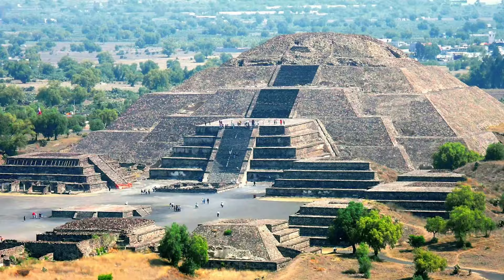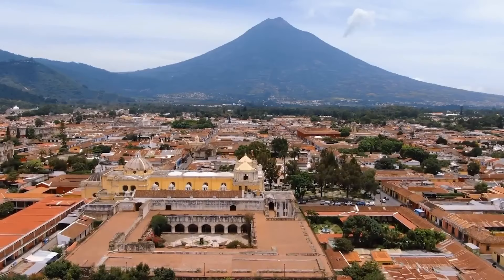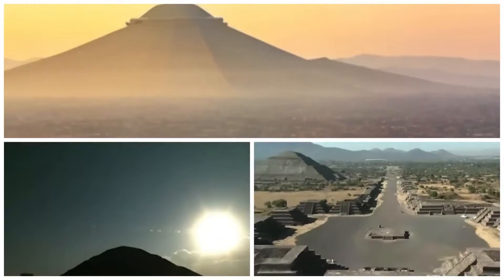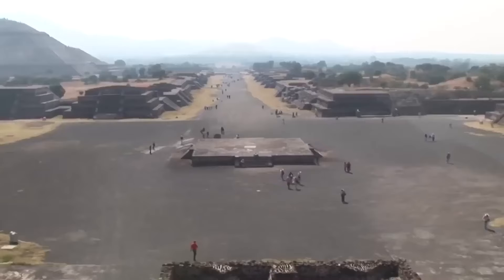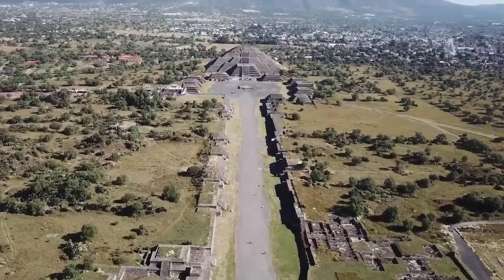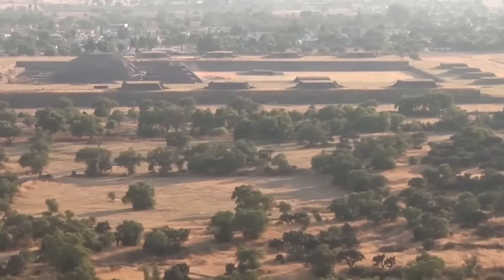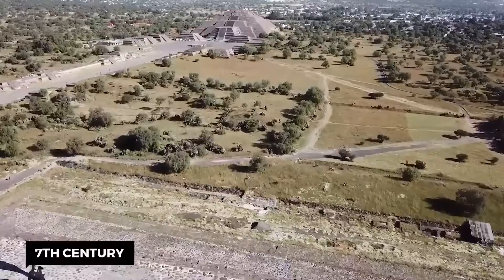Number 10: Teotihuacan. Teotihuacan, translating to 'the place where the gods were created,' is a sacred city situated about 35 miles northeast of Mexico City. Iconic structures like the Temple of Quetzalcoatl and the Pyramid of the Sun and Moon were erected between the 1st and 7th centuries AD, constructed based on specific geometric and symbolic designs. Teotihuacan stood as a cultural hub in Mesoamerica, and its influence in art and culture extended far and wide. At its peak, the city sprawled over 25 square miles. Despite the enormous size of its ceremonial center — which only constitutes about 10% of the total area — excavations reveal that residential zones and palaces also existed. The city met its end in the 7th century, when it was consumed by fire and subsequently abandoned.